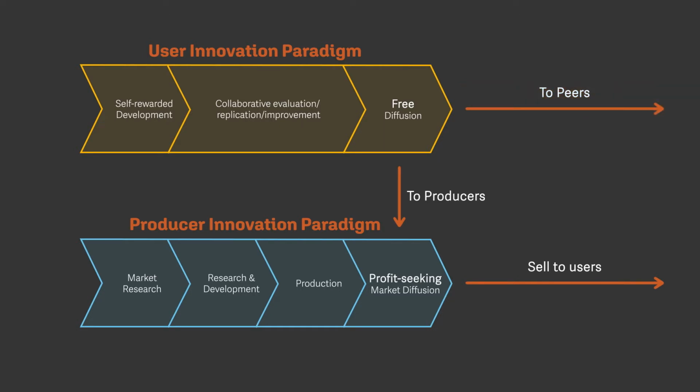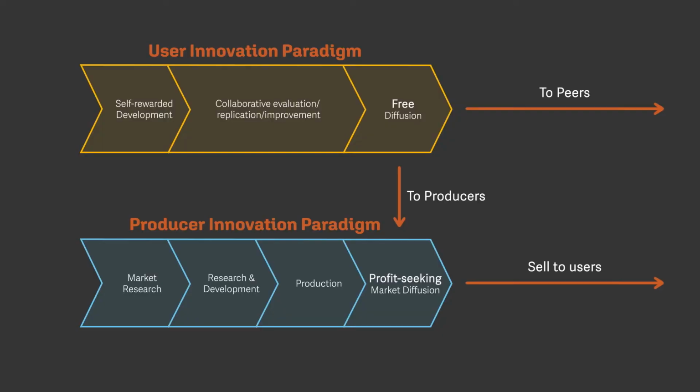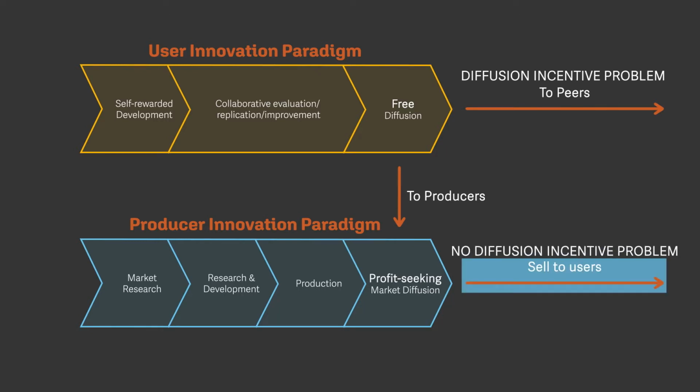The real problem, though, a market failure in that user innovation paradigm, is that those users, since they satisfy their own needs, don't have an incentive to push it out to others. I've solved my problem, I'm done. In contrast, manufacturers have a huge incentive to push something out. The whole reason they develop something is to sell a bunch of it.